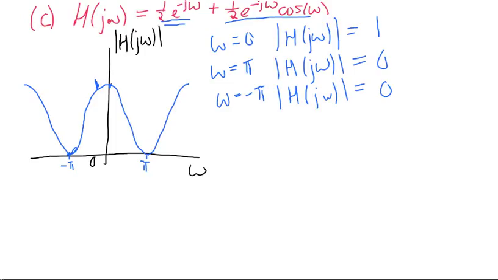Now for part D, we were asked to determine the type of filter. And if we look at this part right here, just this side of the magnitude plot, we see that as the frequencies increase toward π, they go down in amplitude. So that suggests that it's probably a low pass filter.